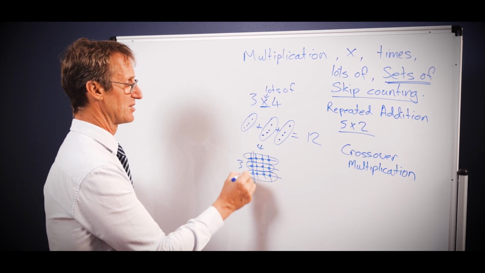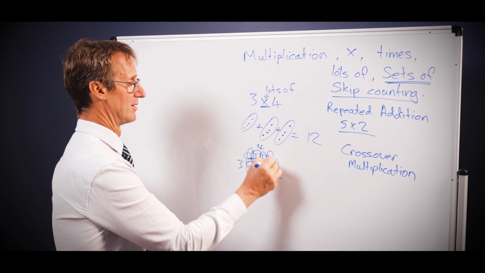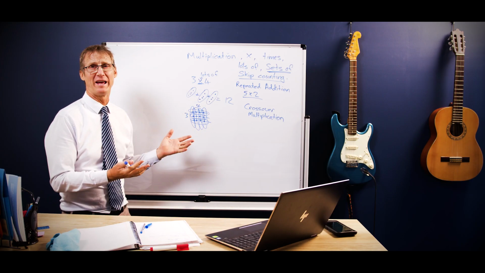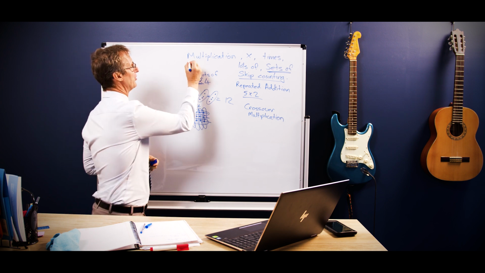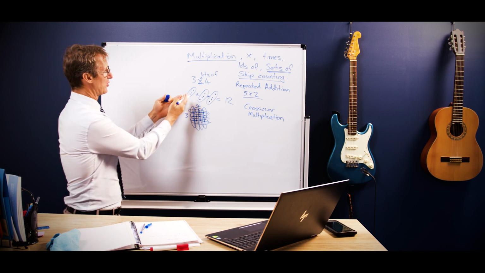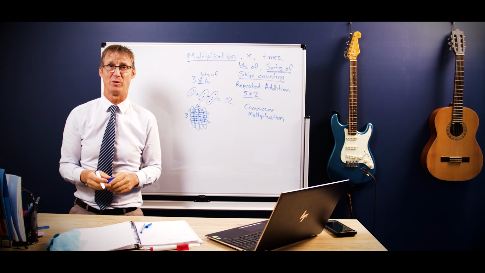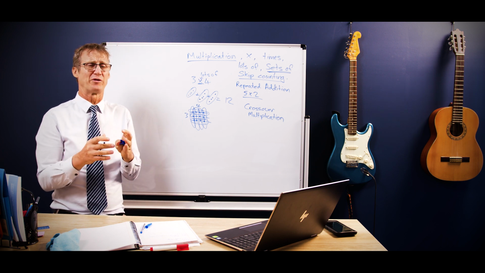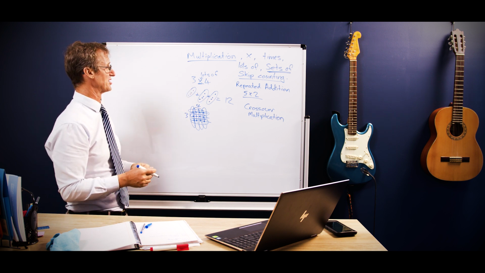Or if you did it this way, then it would be 4 lots of 3. So what we have here is a good basis for understanding what on earth multiplication is, how it works and what it means. We've got a picture, a simple representation. We've got language that they're familiar with from learning about addition. So then we move on to covering a greater range of times tables or multiplication sums.